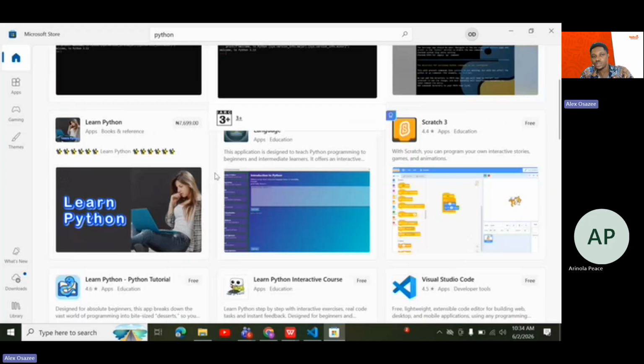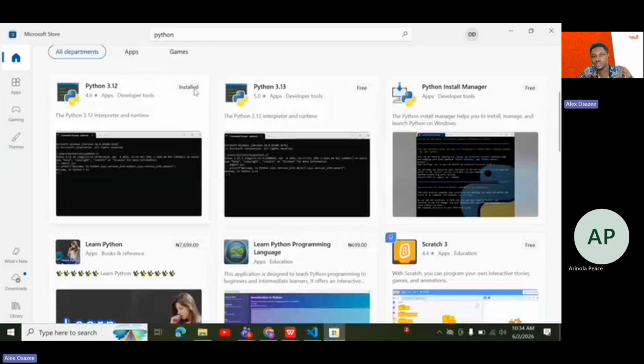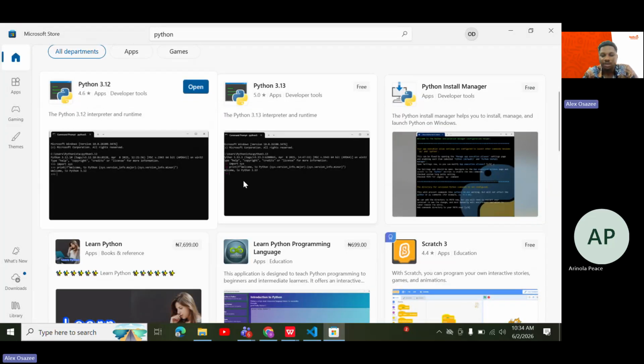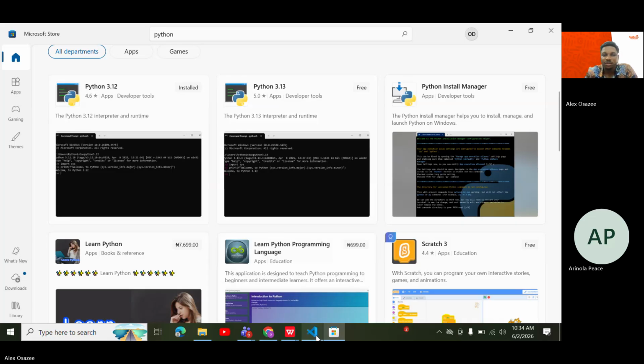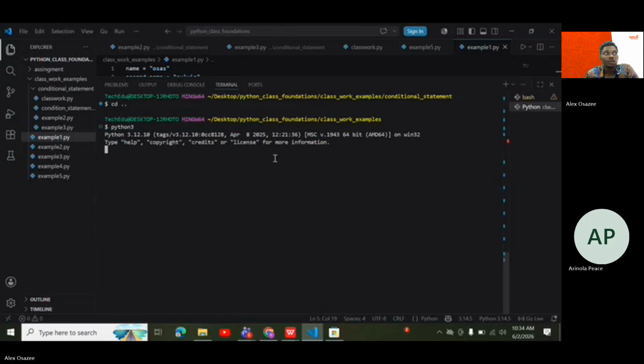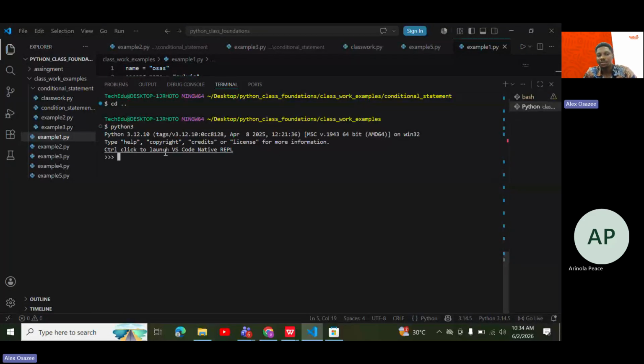After clicking install, it's going to install and configure your system, and you're going to get the same thing I am getting here. If I type Python on my interpreter, you're going to see this interpreter. Yeah, this is the Python interpreter. This is what Python uses in running its language.